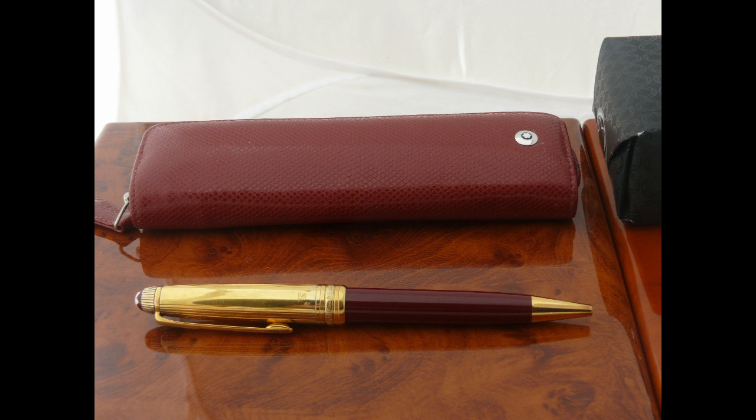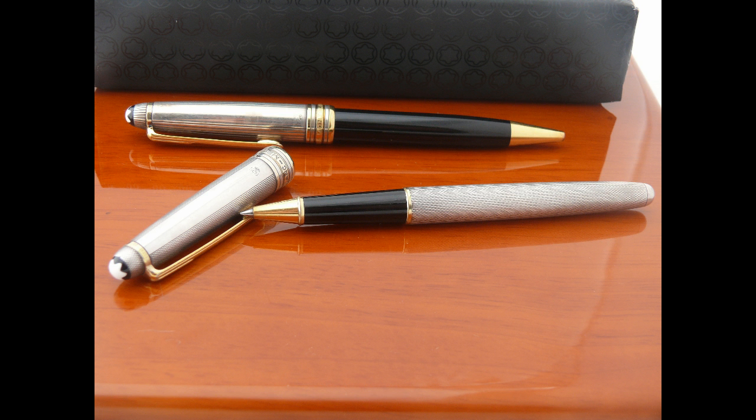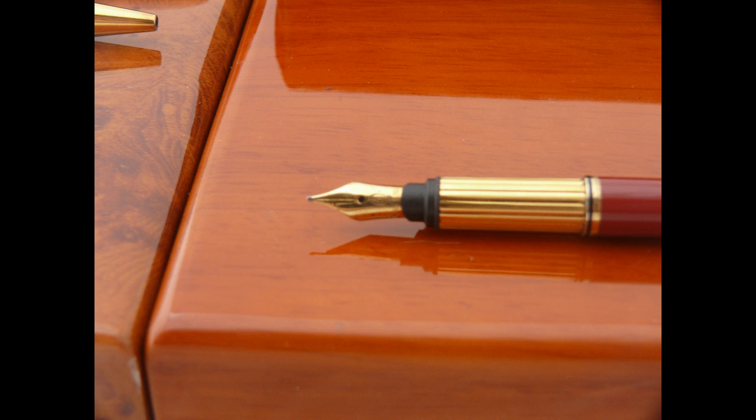Okay, it's very fucking low rent, so fucking low rent, I looked at it and thought, fuck, is this thing real or an imitation? But it's got the paperwork with it, and I think it is all genuine. It's just a fucking cheap box that Omas uses. So, that's a bit of a fucking turn off.